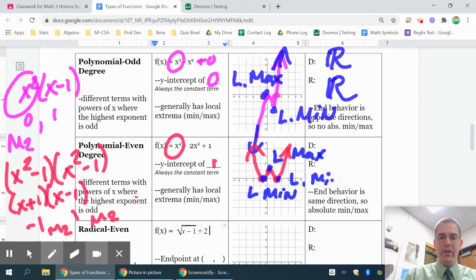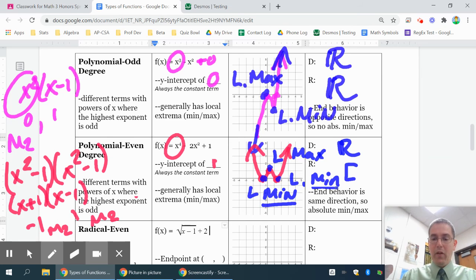In this case, because it is an even degree, the ends go in the same direction. So if the ends go in the same direction, what I'm going to have is my domain is going to be all real numbers. And then my range is going to be going up in both directions. So it's going to start at my minimum value, which is 0. We can see that both of these local minimums actually are absolute minimum. It's the lowest point on the entire graph. So that goes from 0 to infinity for your range.